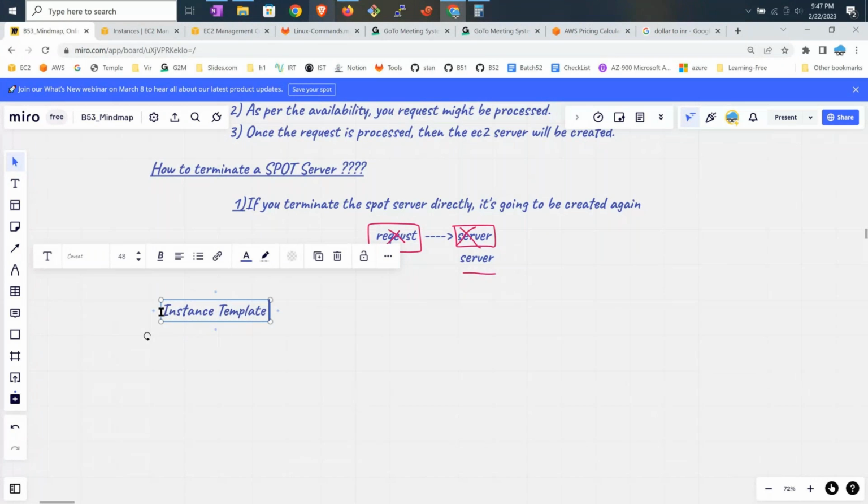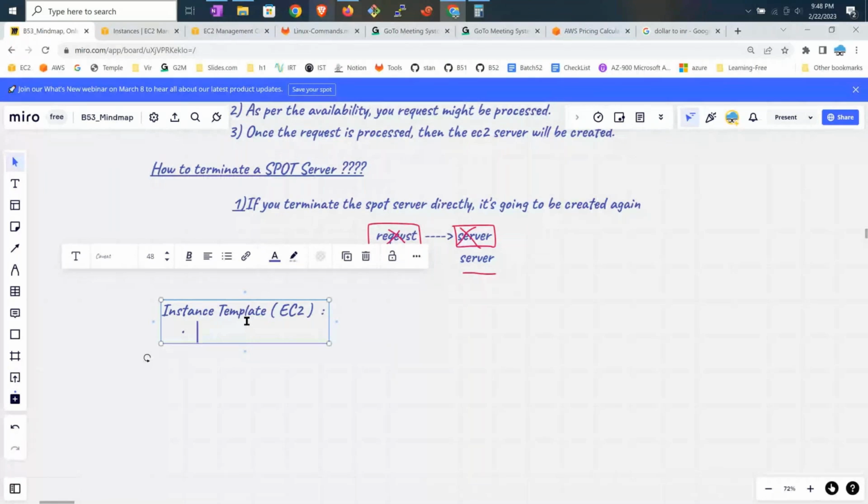This is with respect to EC2. If you take an instance template, you fill the template. What is a template basically? The raw form. For example, if you're sending some messages to someone, you take the common template. For example, hi, I'm Manoj Verma, I'm starting a new batch. So every time when I copy paste, that is a template, in which I'm going to change only the name, right? Similarly, whenever you want to create the same server a number of times, rather than feeding all the details all the time, you can create a template. So fill the template.